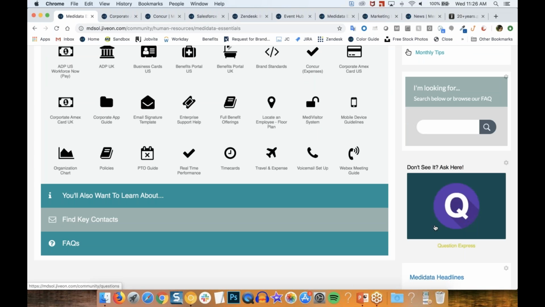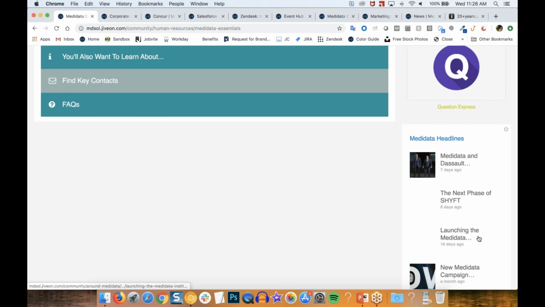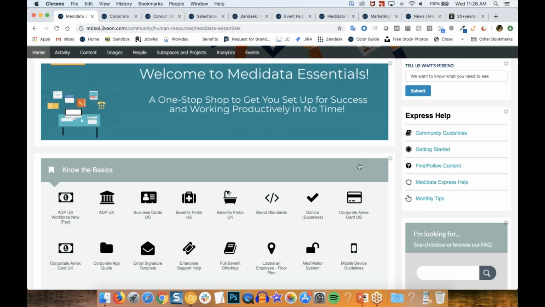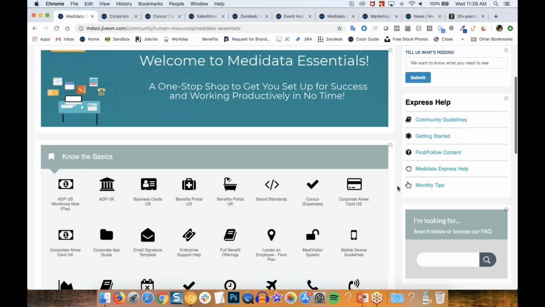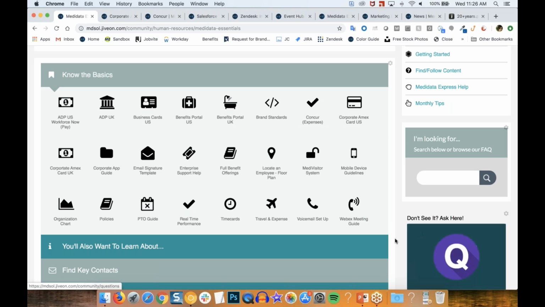It's actually called Question Express, and that's where employees go to ask questions about anything and everything if they don't know the right place to ask it, or if it spans different departments or doesn't fit into one specific place. And then we're also using the blog tile just to show our current most important headlines. But my favorite example, and this has more social edge tiles than any other space we have, is my favorite example of how to use an accordion really well.